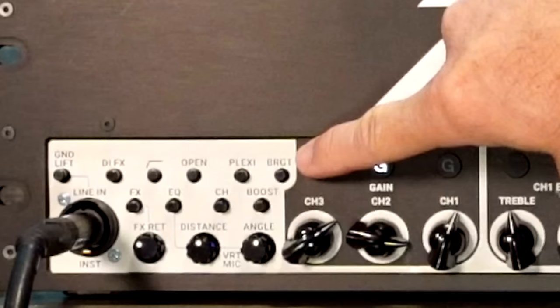That's a super cool sound. Super loud to get the mojo out of the Plexi, but it's sort of worth it. Real cool. Let's go back down here. When you're back to the normal mode, channel 3 is a high gain lead monster, Crunchorama, you know?